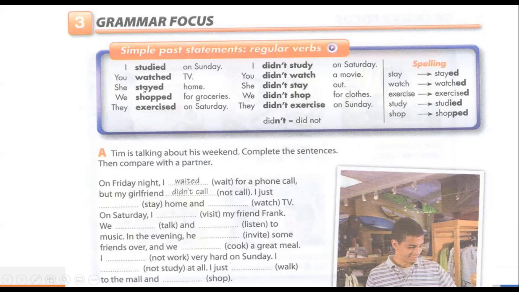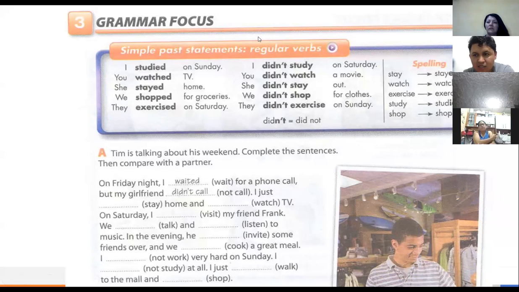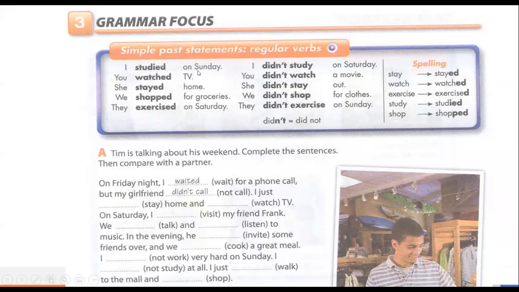Y aquí el verbo independientemente, y voy a decirlo así. So, categorically, it doesn't matter if you're talking about he, she, or we. It's the same. Imagínense que en estos ejemplos fuera el verbo estudiar. I study, you study, she study, we study, they study. Es el mismo spelling, es el mismo deletreo para todos los verbos. Okay? The same thing over there.